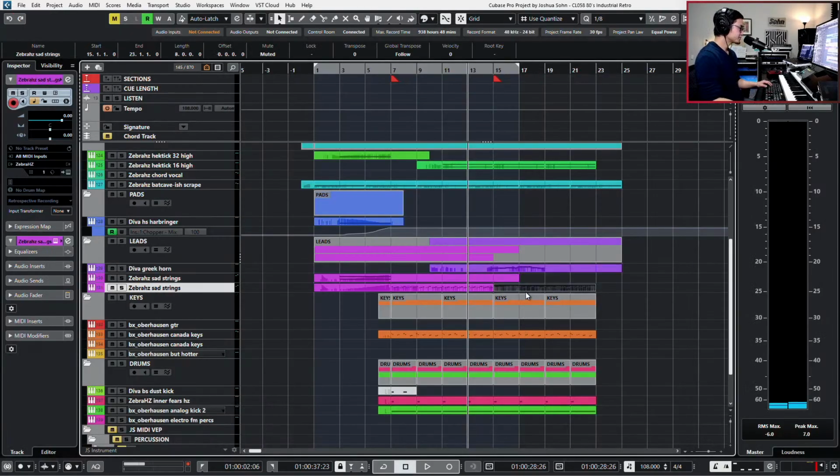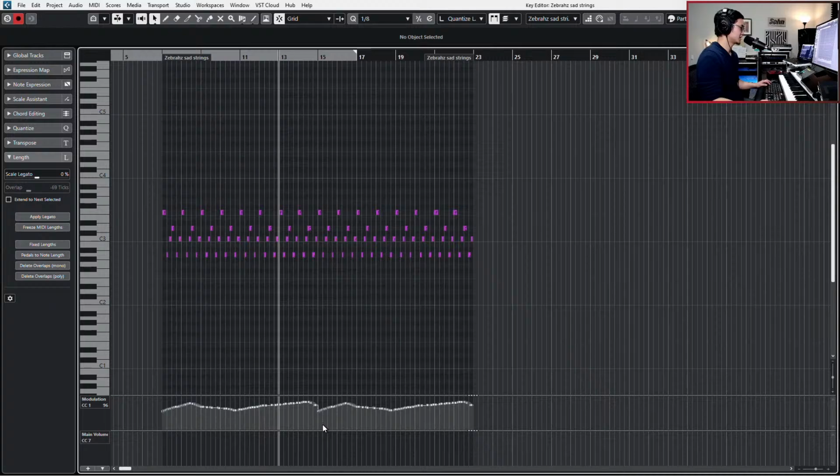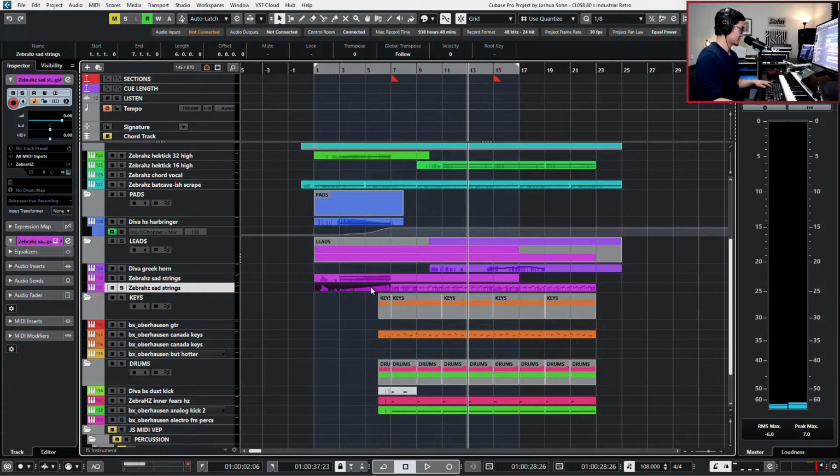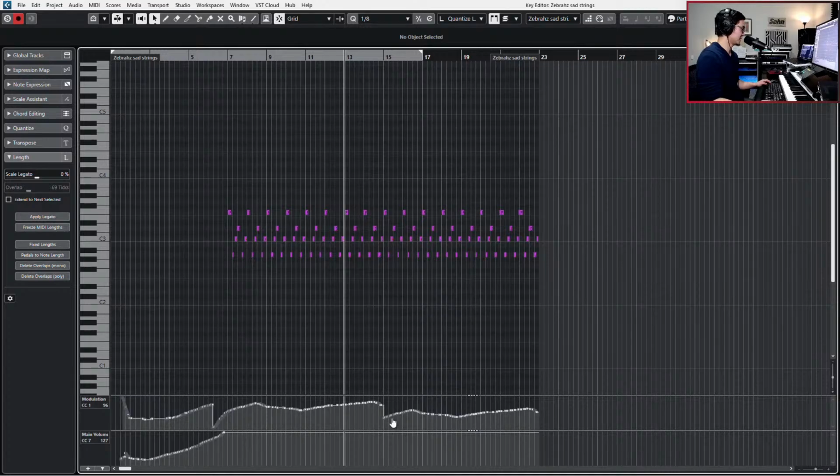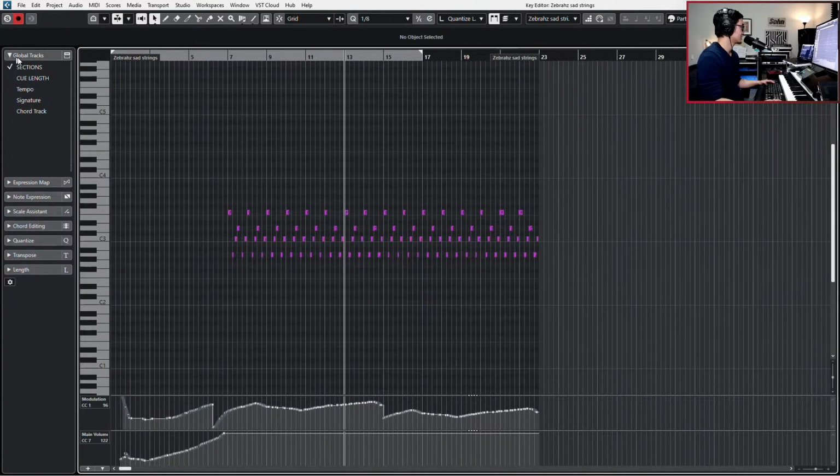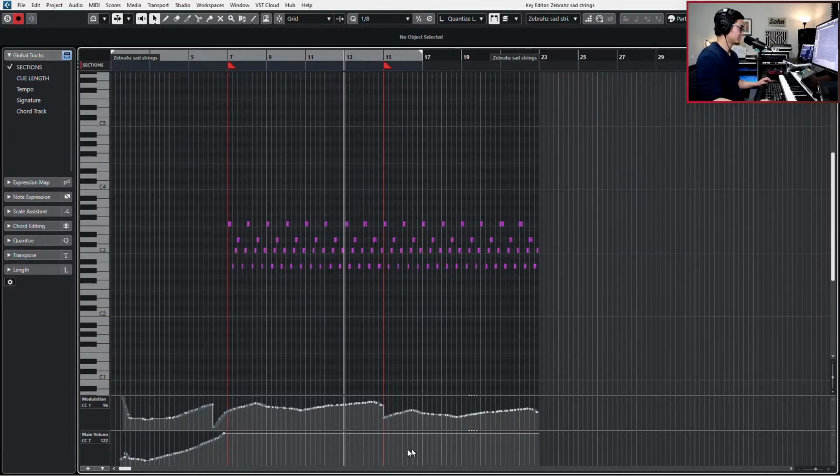So I'm wondering if we should mix that by just bringing it down a little bit and see if we can get away with keeping it in, but having it softer. So now that I'm copying, pasting like a madman, let's bring this down just a bit on measure 15.